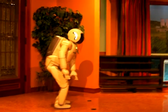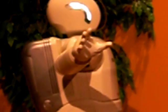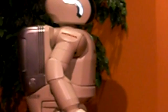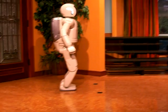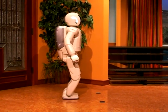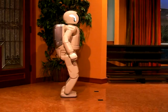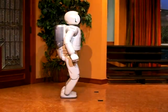So when Osimo runs, both of its feet will leave the ground only for a moment. It does make Osimo the only life-sized humanoid robot in the world that can run at a very high speed — nearly four miles an hour, or six kilometers an hour. It looks like Osimo's all warmed up. Osimo, are you ready? I am ready. All right then, on your mark, get set, go!